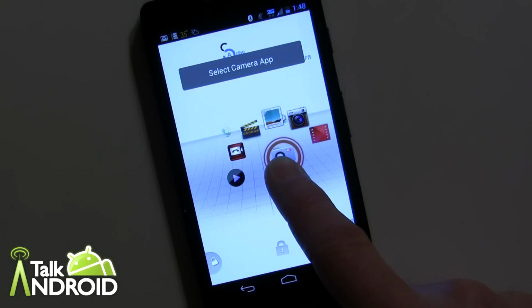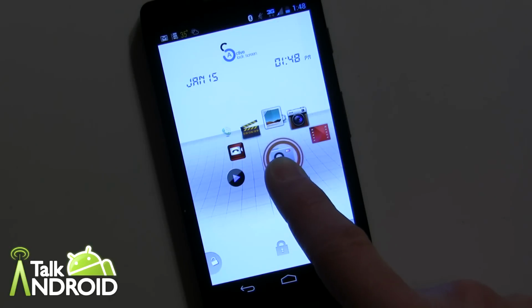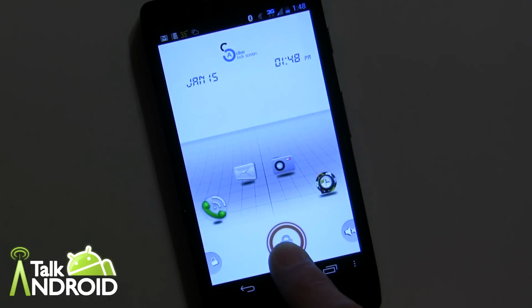Now here's the camera section, and this is basically set to default. When I installed the app, this already populated to the most recent apps that are similar to a camera use, like the gallery. There's a MX video player, things that are camera media related. Again, I can change those to whatever apps I like. They don't even have to be camera related for that matter, or recently used.